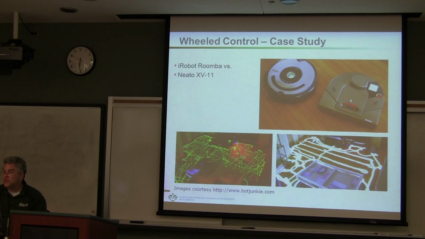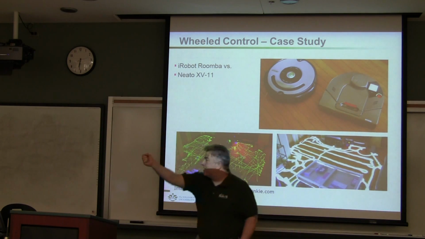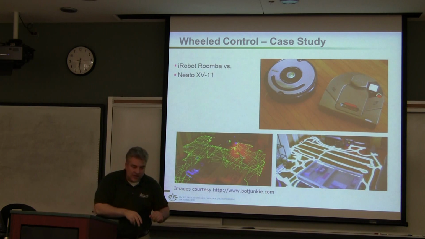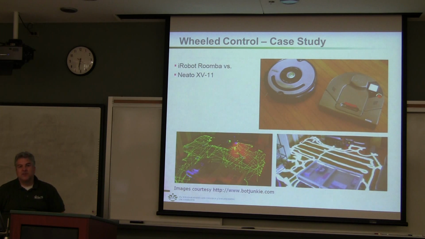Now, contrast that with this device, which is a lot more methodical in how it's cleaning. I don't know how many of you actually use a vacuum cleaner by hand, all right? So when you do it, do you just start doing it over here, and then you start going over there, and then you go over there? You kind of do it in a row, and then you go to the next row, and then the next row. This is methodical. It's ensuring that it gets as much of it as possible. This is now something to think about. This is using wheels, this is using wheels, so that means it has very good control of where it's going to move.